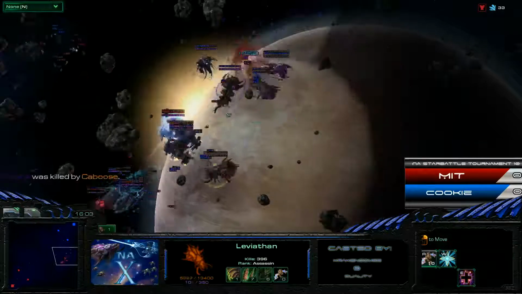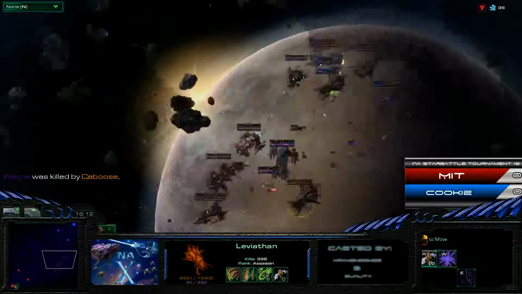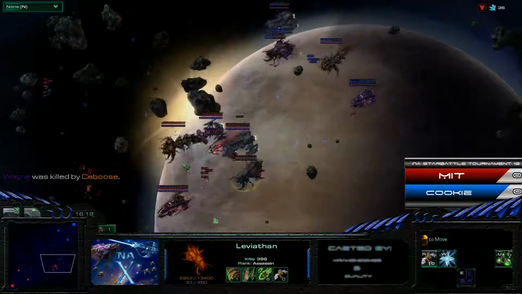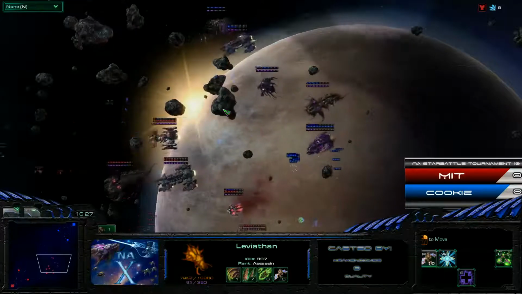Uh-oh, Guitarist pulls back. Wayne falls. Caboose picks him off. And it looks like it's going to be a 1-for-nothing trade for Cookie. They have the Cloak as well if they need to use it. But MIT appears to be breaking off pursuit. They're not going to catch anyone here.